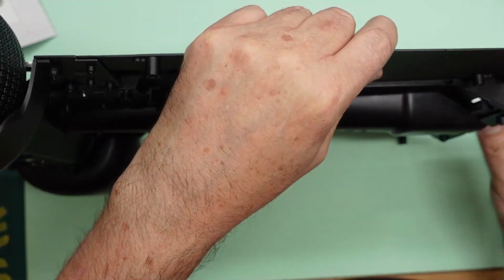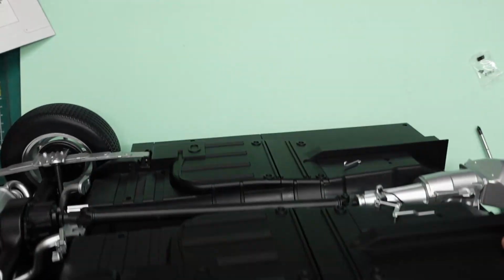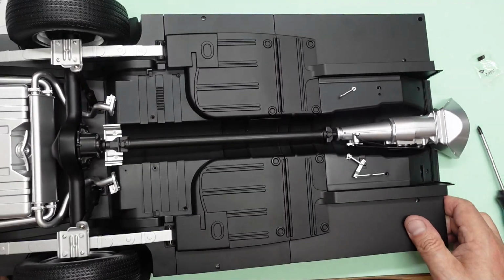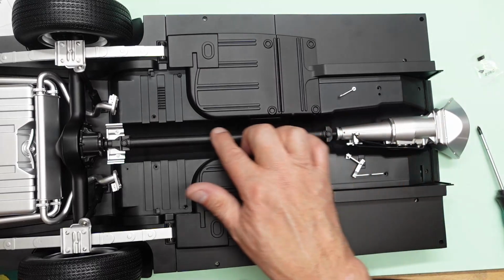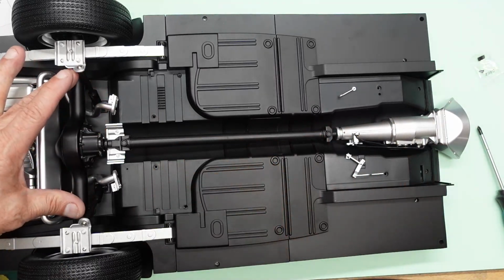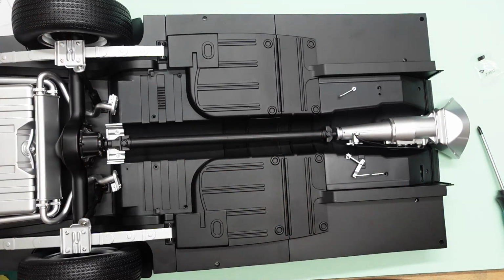There we go. So that's our transmission fitted securely. So we've got our transmission now: gearbox, bell housing, tail shaft, prop shaft, diff, axle casing, wheels, springs, yeah, it's all there.